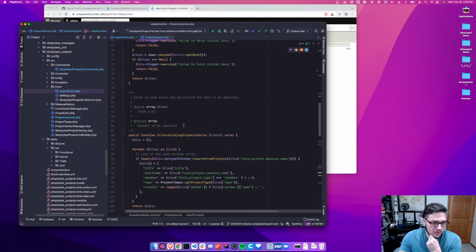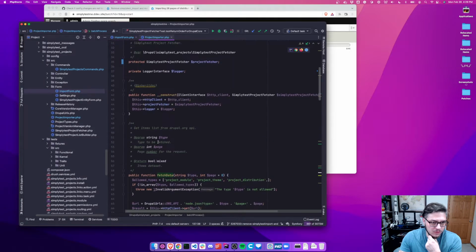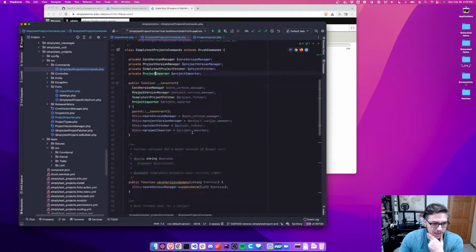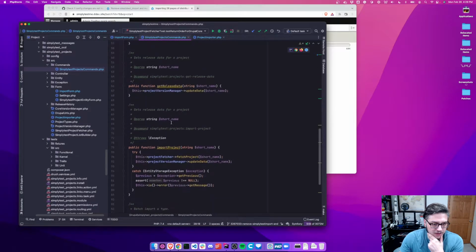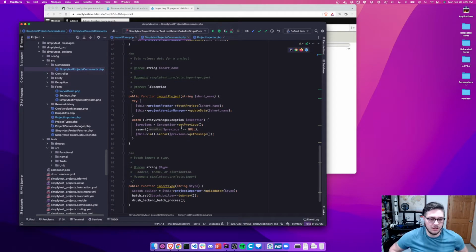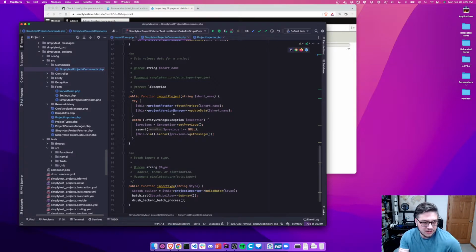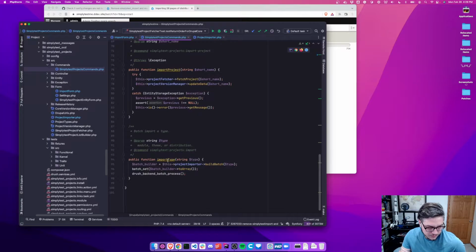All right, so we need to do the fetch data. We need to first test this batch that gets built because that's what this command uses as well. So this command, get release data, import project, it imports a runoff project via fetch project and update data. And also has import type.